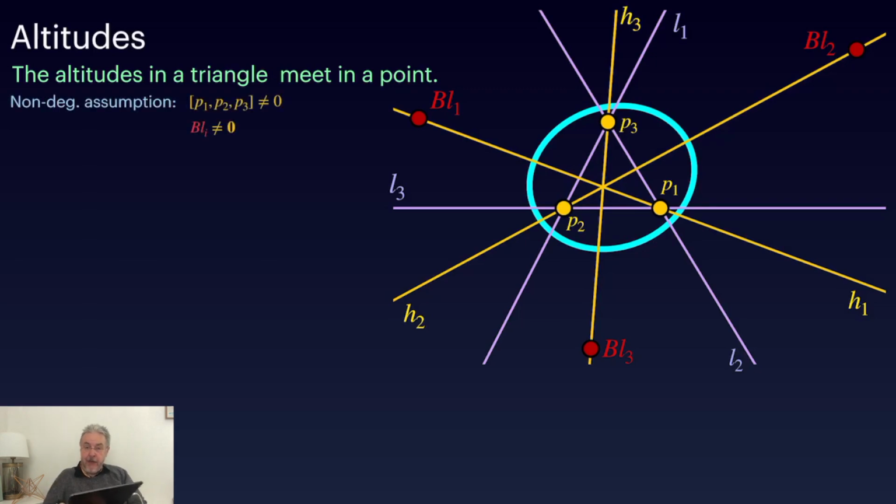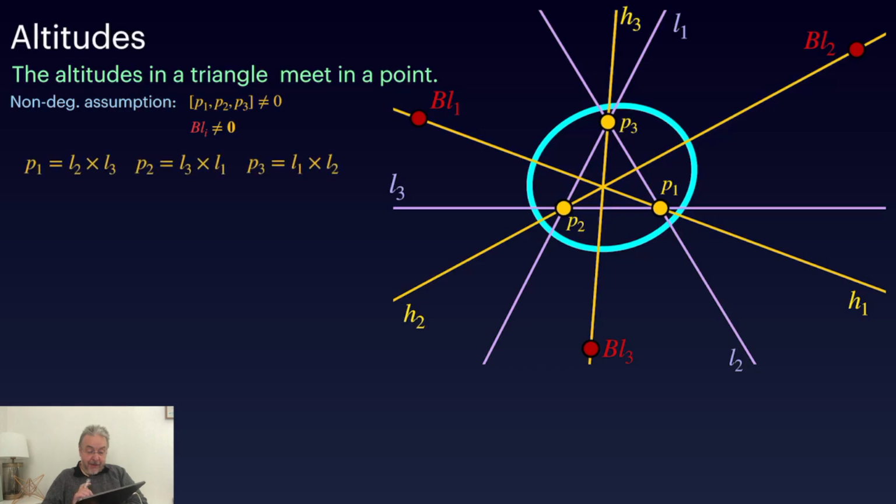For the proof I'm doing, you often need some kind of non-degeneracy conditions to make things not fall apart. I assume that P1, P2, P3 are indeed not collinear, and that the poles that I get here are not degenerate, so they are not the zero vector. Actually, the statement is more general than the proof for this special case under those non-degeneracy assumptions, but this proof is reasonably tame.